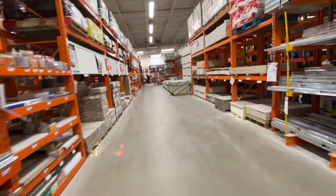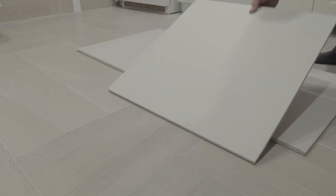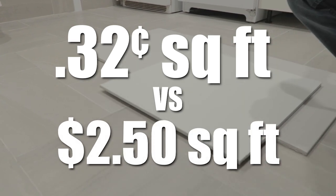I'm going to show you the results of doing this yourself. Once I got them home, I cut them into just under two foot by two foot — you see here — and then I painted each one, let them dry, and then just started installing them. A much more economical version of a ceiling tile.